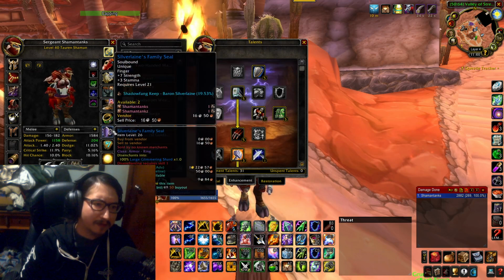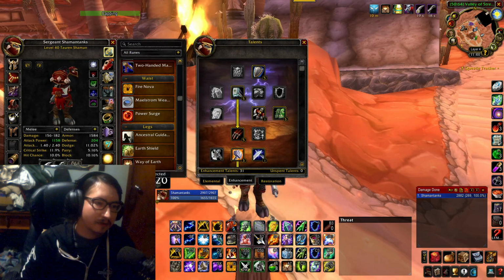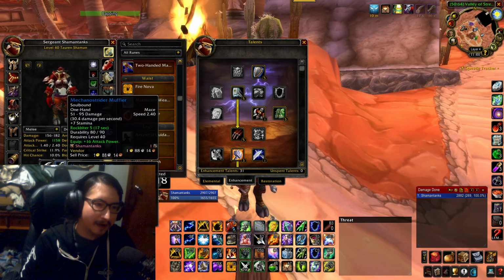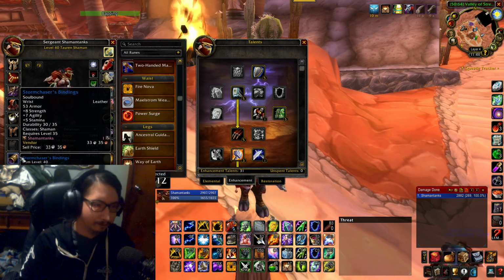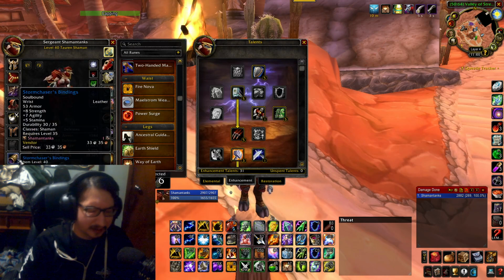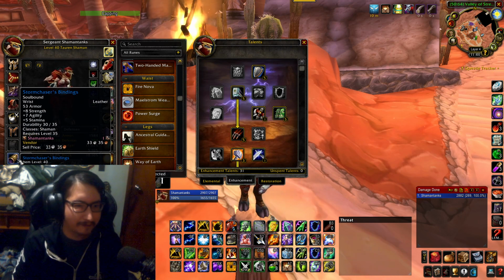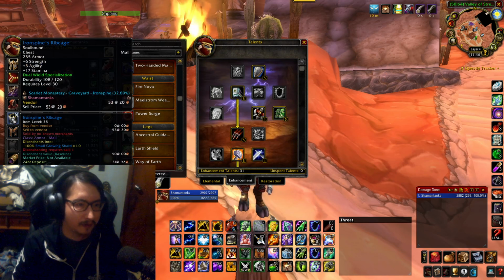That's where most of my gear is from here. I still have rings from phase one, same trinkets. The only new weapon I got was from Nomer. I think it just drops off the fourth boss here. It's Muffler. And this is from the Maelstrom Weapon quest. I think part way through you get this, or it's right at the end. It's just a bit better than the bracers I had from phase one. This comes from the rare spawn, Iron Spawn.